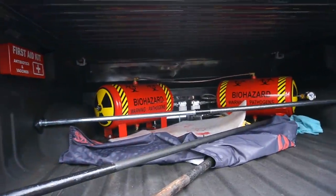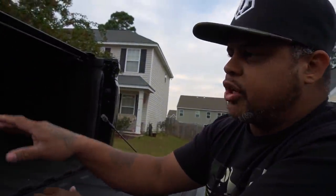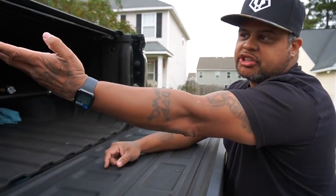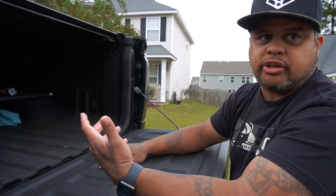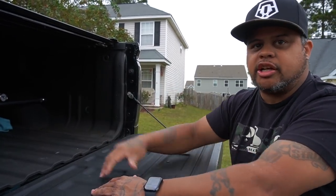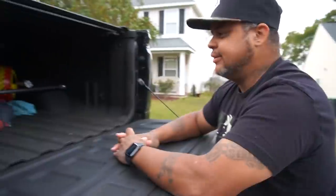So we have four Kicker 8-inch marine speakers, excuse the flagpoles and stuff right here. You got a standalone radio back here. The first aid kit is actually your fuses and relays, two air compressors for your airbags and your train horns. Two chrome air compressors plus a black air compressor under the truck, so a total of 12 gallons worth of air. Yeah, this truck is loud. Super loud, and you don't ever run out of air. No, never.